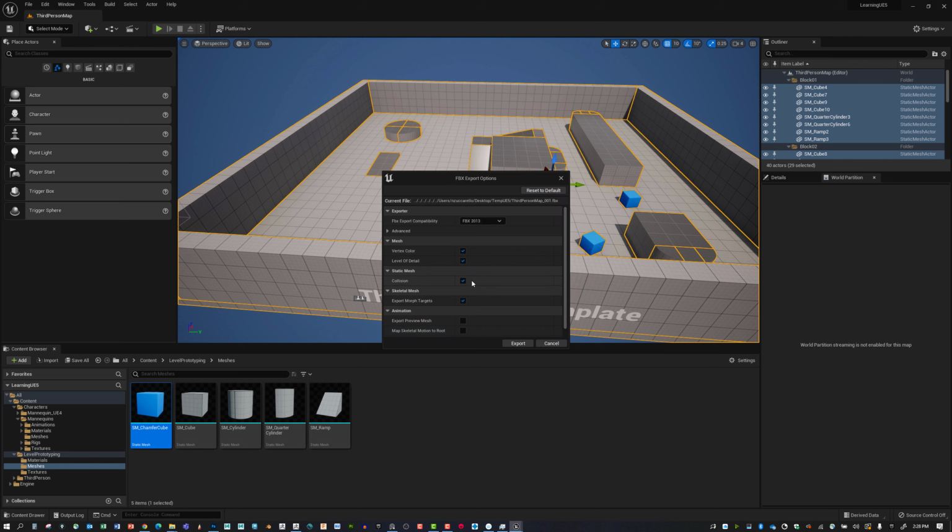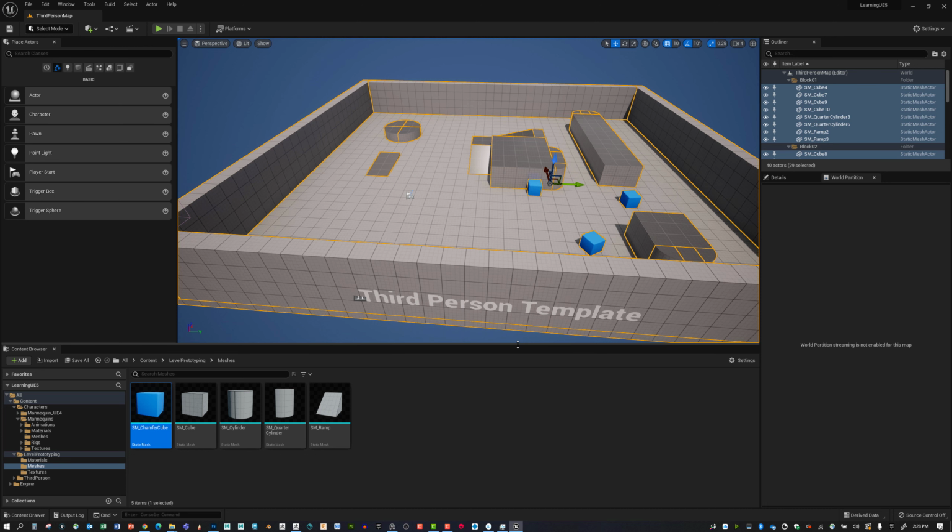Again, if you don't want collision, I'm going to turn collision off for this because we've got a bunch of different objects and everything else like that. And I'll show you on the cube what it looks like with the collision. So let's go ahead and hit export for that. Okay, so that's going to be all we need to do to export our pieces out. Let's just go ahead and load up our program, such as Maya, and we'll take a look at importing those into Maya.